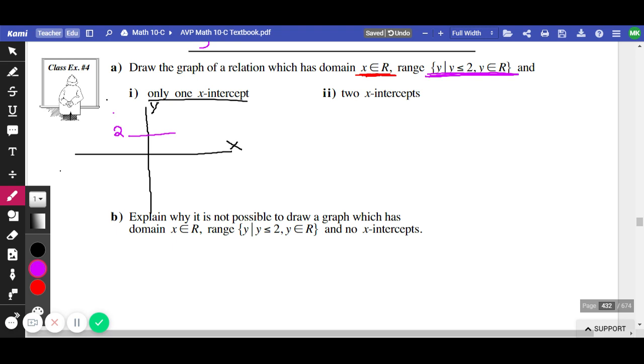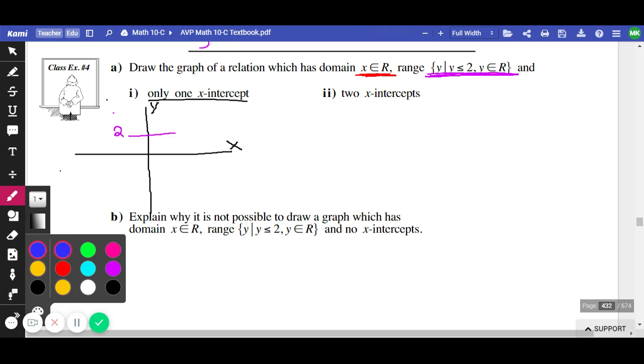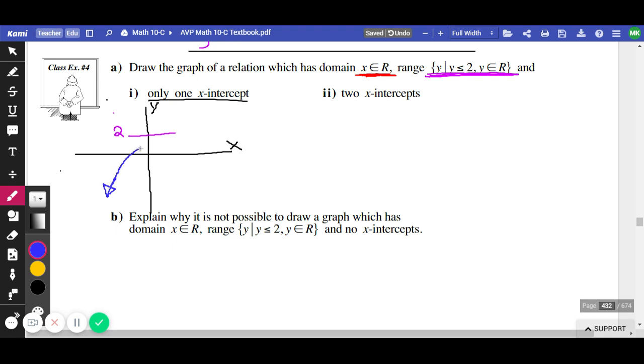Then it also has to only have one x-intercept. So if I were to draw this, and you could draw a ton of different ones, there's no singular answer. Okay. As long as it follows the rules I'm about to follow. It has to go forever to the left. I'm just going to put one that goes forever to the left, going downwards. And I'm going to start drawing a line upwards until I hit my boundary. And then I'm going to just go beside my boundary like that. I'm going to say it's at 2 now, and it goes forever to the right.